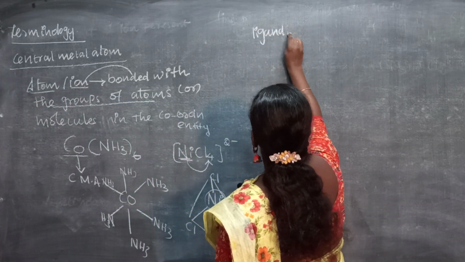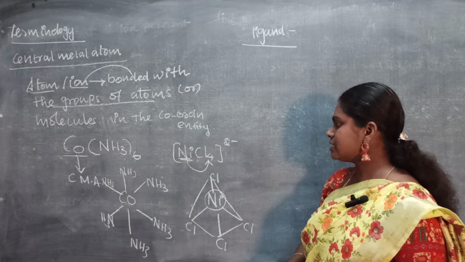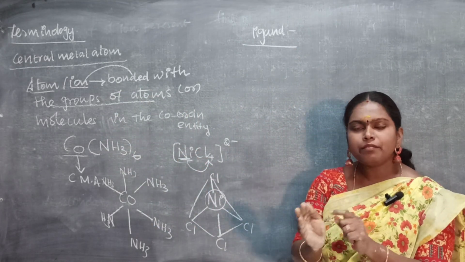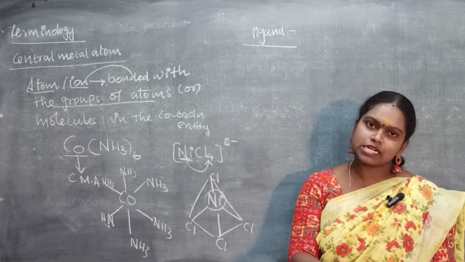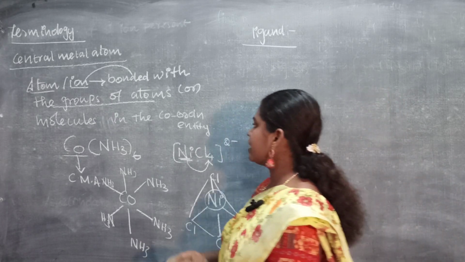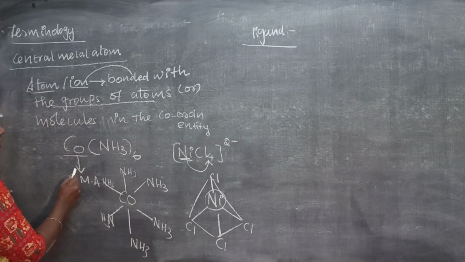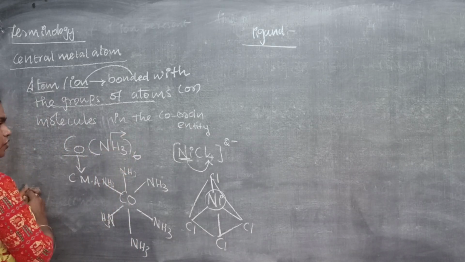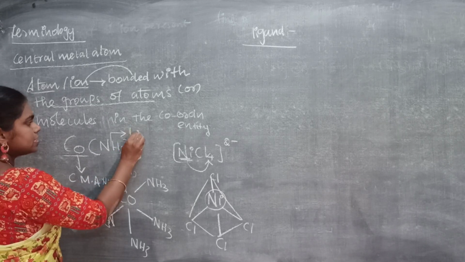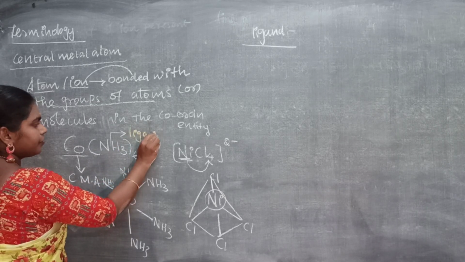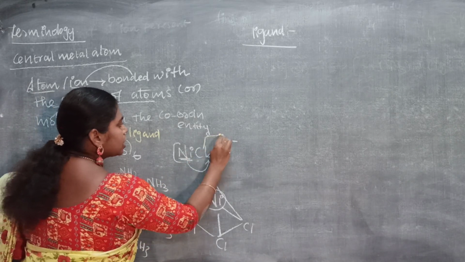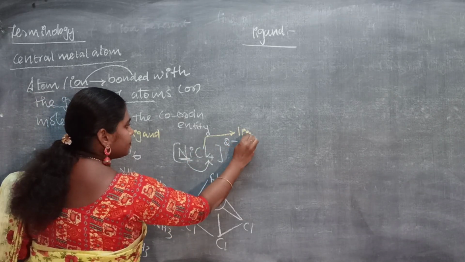That is the direct opposite. This is the central metal atom bonded with a group of atoms. A group of atoms directly bonded with the central metal atom, that we call ligands. Okay, I have explained this here. This is the central metal atom, and this group of atoms is what we call ligands. In this case, chlorine will be the ligand.